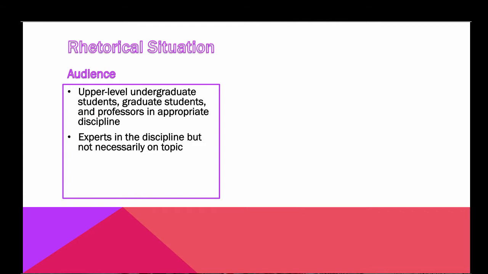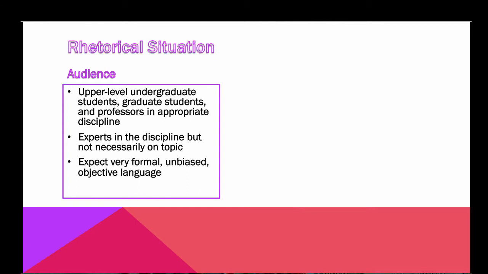One thing that you have to keep in mind is that your audience are experts in the discipline that you will be addressing, but not necessarily in your topic. They definitely will be very familiar with terms that are commonly used within the discipline. But if there's specific terminology that's used regarding the topic that you're discussing, you might need to provide definitions for those.